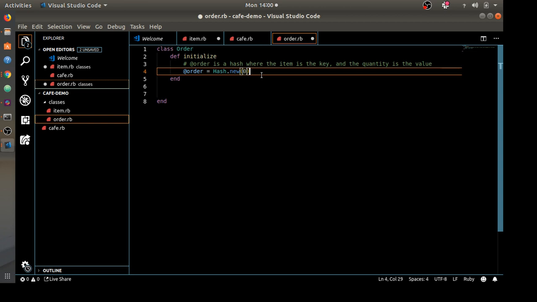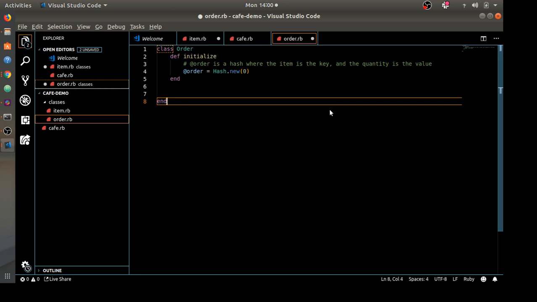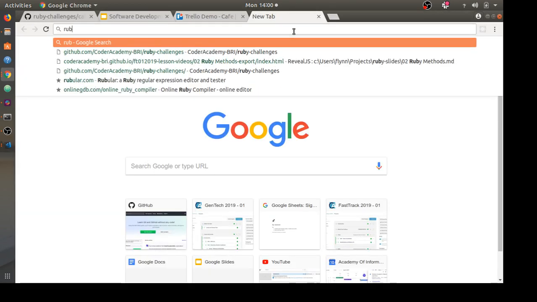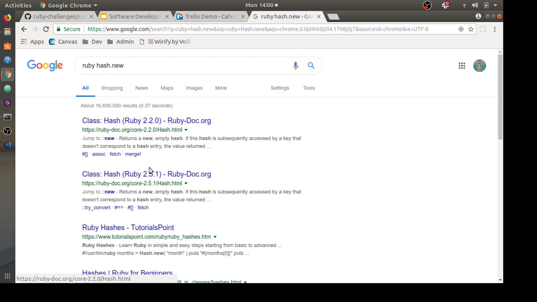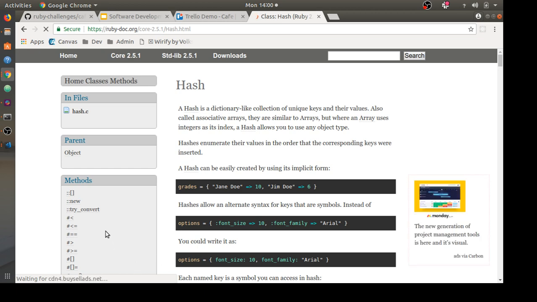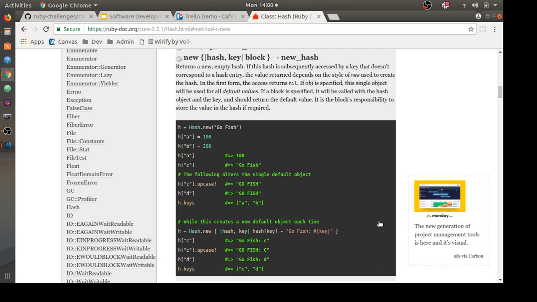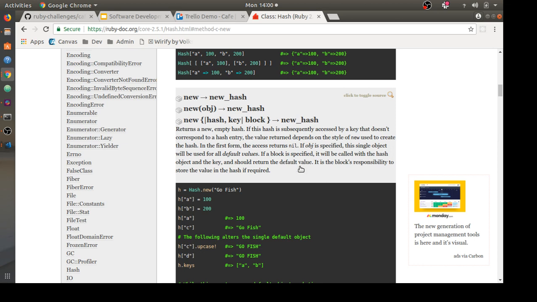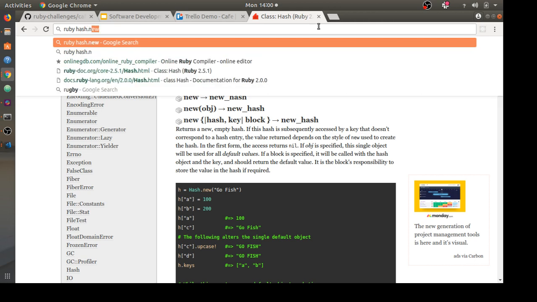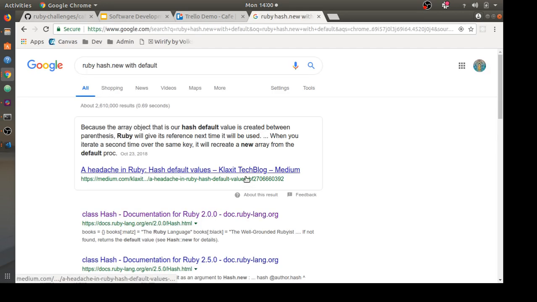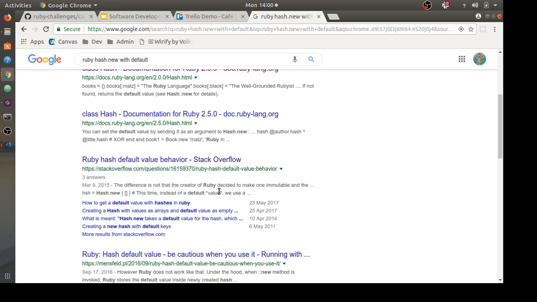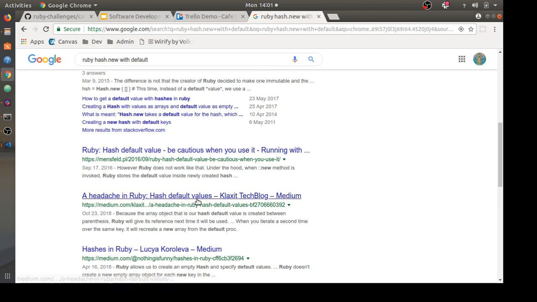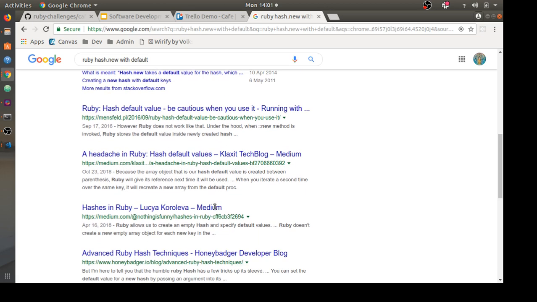Okay, so that's nice. So what Isaac is saying is that if you instantiate hash.new with this syntax, and let's look it up. So if we instantiate it with a 0, let's see if this tells us enough to see that. Hash.new takes the default value for the hash. Stores the default value inside the newly created hash. Look at the stack, they're usually pretty good.